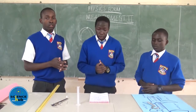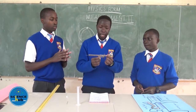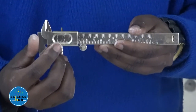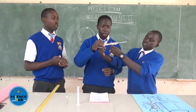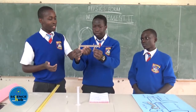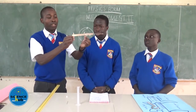Okay. So, we shall start by demonstrating the use of a vernier caliper. A vernier caliper is divided into two scales. It has the main scale and the vernier scale. The one which is moving is the vernier scale, and the one which is stationary, this one, is the main scale. And we also have the adjusting screw. This is the fixed jaw, and then we have the sliding jaw.